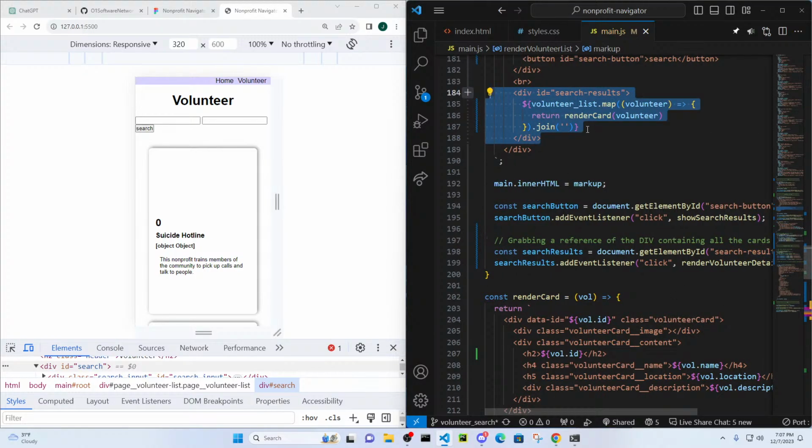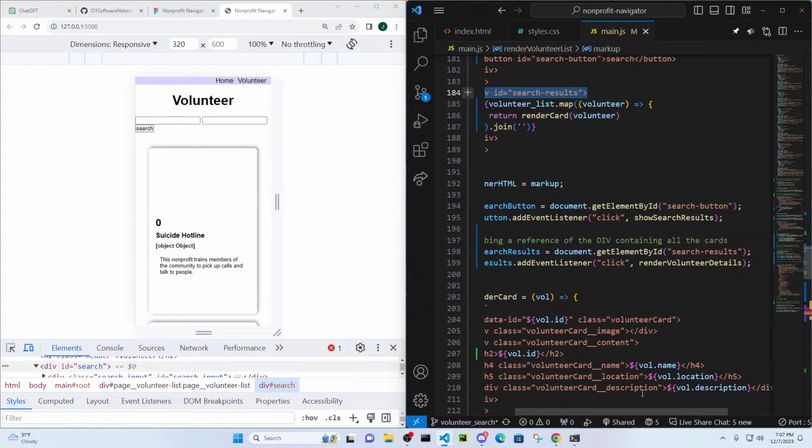Our search results container contains all of our cards because we mapped over the list of our cards. If there's 10 cards in our volunteer list, then we're going to print out 10 cards. If there's 5 cards, we're going to print out 5 cards. But we added the event listener to this div, our search results div. You can tell by this get element by ID, and then we added an event listener to that right there.